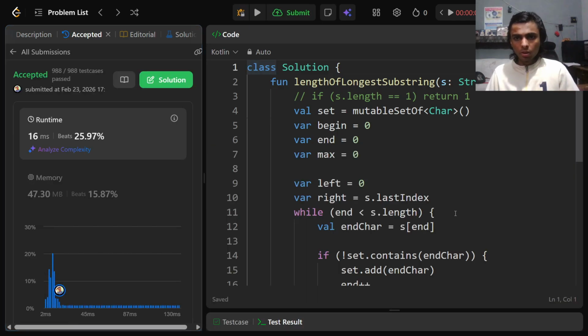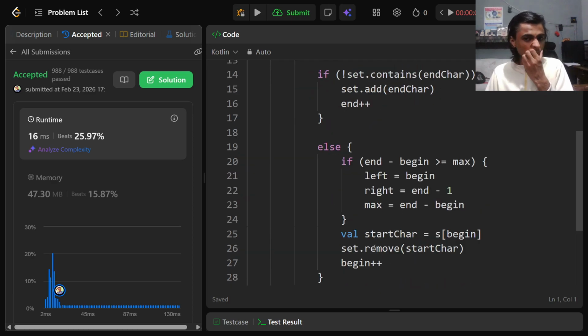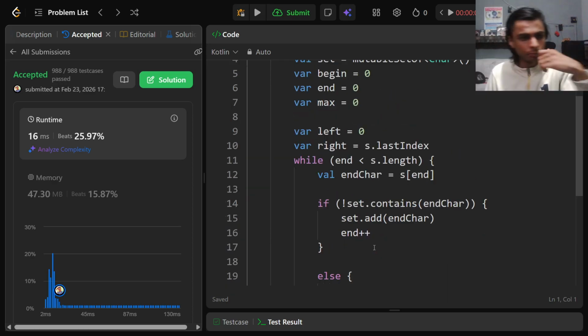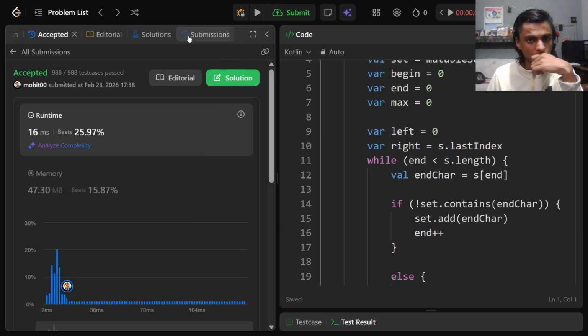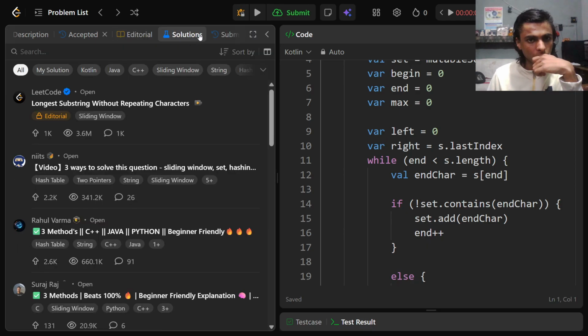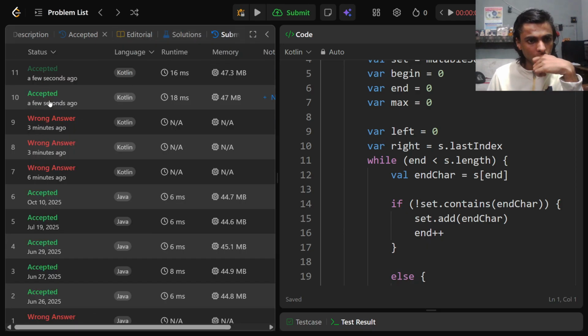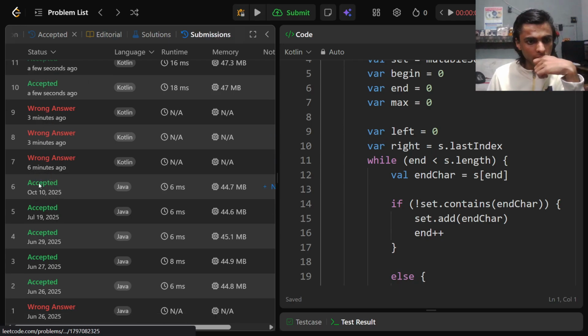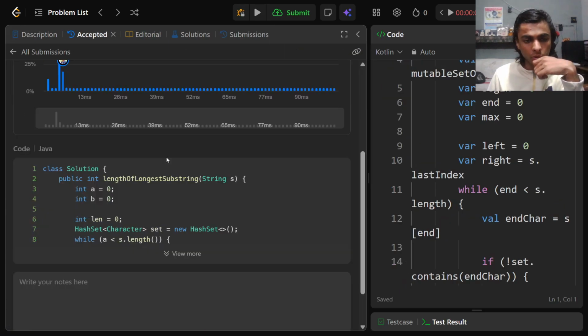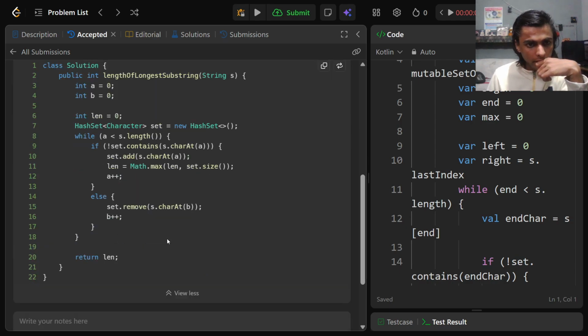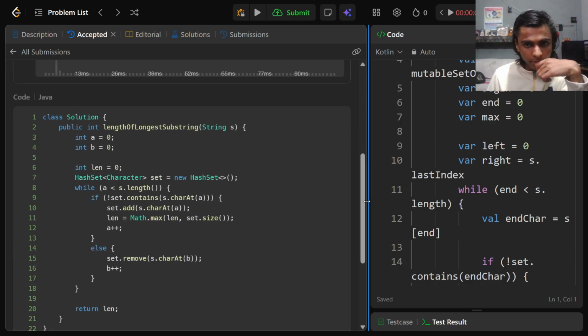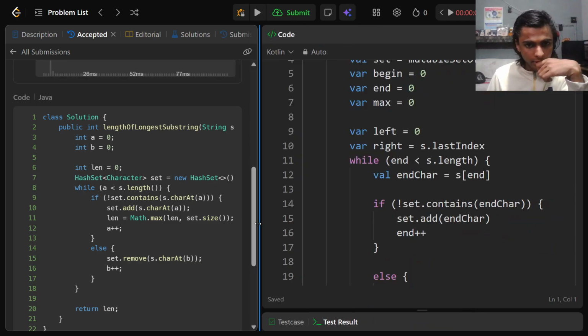Yeah. Okay, so this is what we ended up with. Let's look at the last solution. Last solution was submitted on 10 October. And yeah, I basically did the same thing.